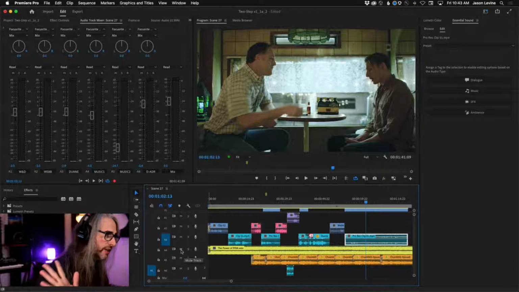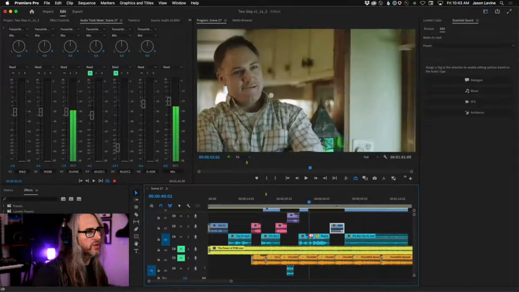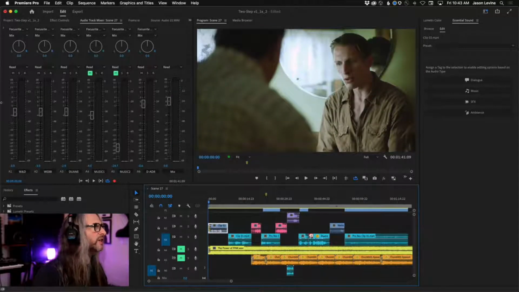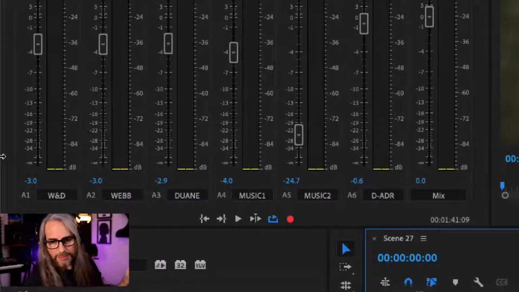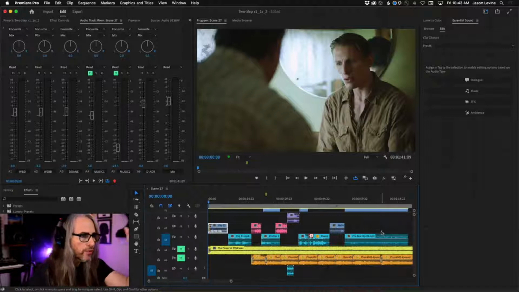Now, before we get into actually compression, the first thing I'm going to do is mute the music tracks here, all right? And if we go over to the mixer, a couple things to note. First of all, just like with Photoshop, when I go through my timelines, I actually reorganize this timeline from the original editor.